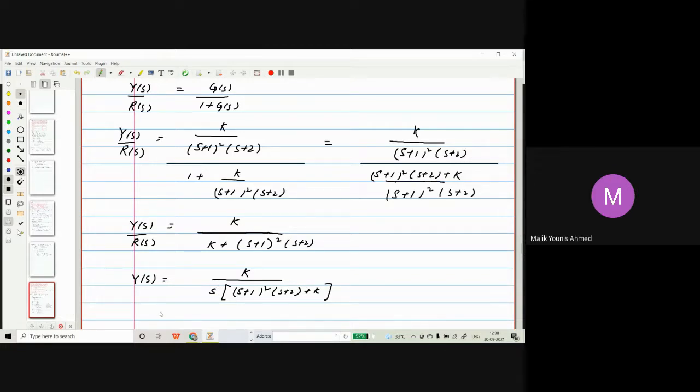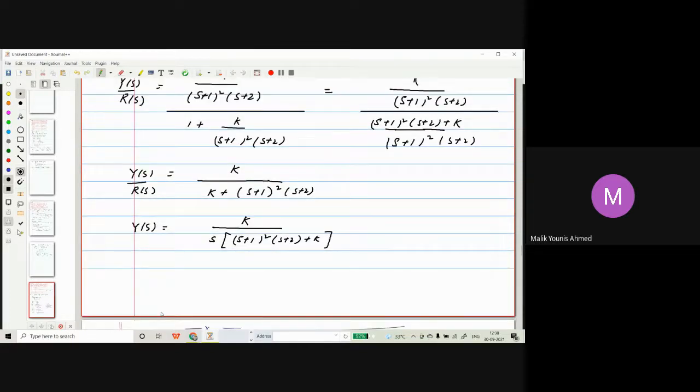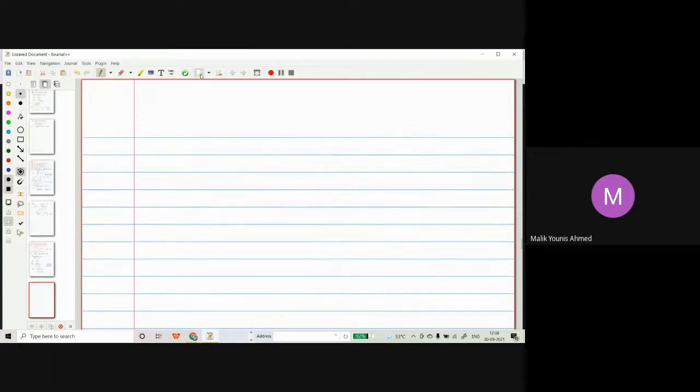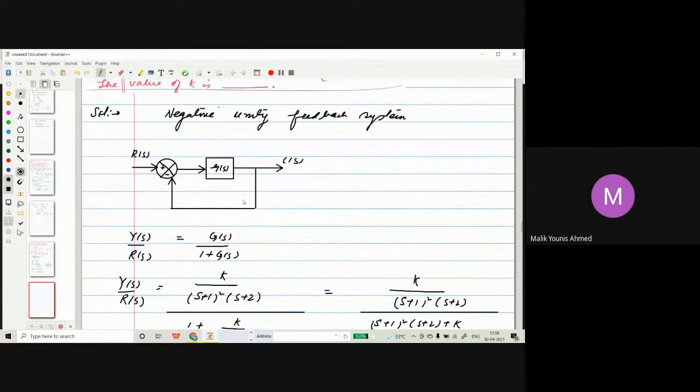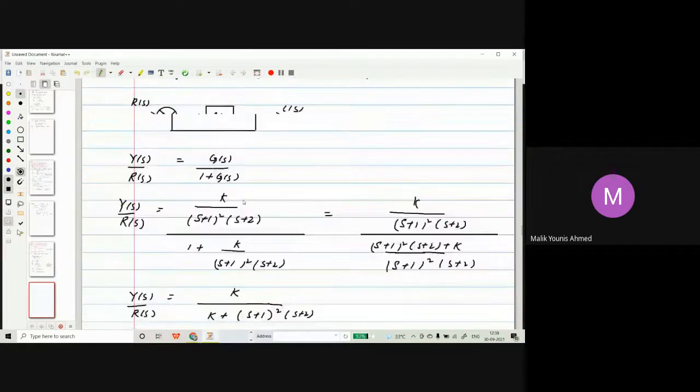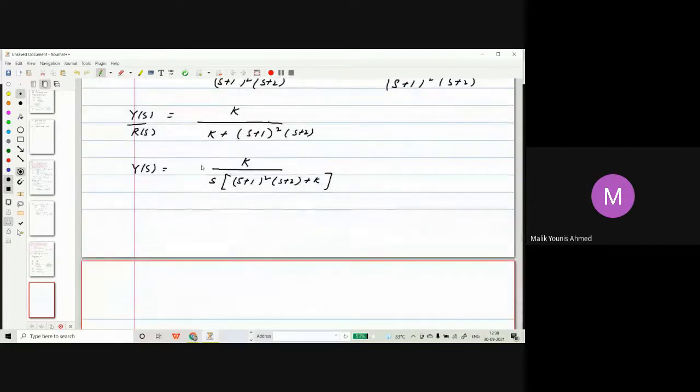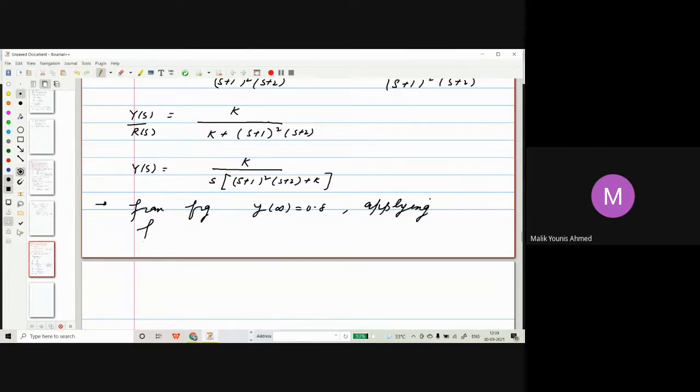Now what step input is given in this case? I think yes, unity feedback step response is given. Yeah, that means step input is given in this case. We don't have to worry about that. So now very important here is that the response value at steady state is given, that is always at infinity. Two values we always check. See here, Y 0.8 is given. That means from the figure, Y of infinity is given, that is 0.8. So we'll apply the final value theorem.